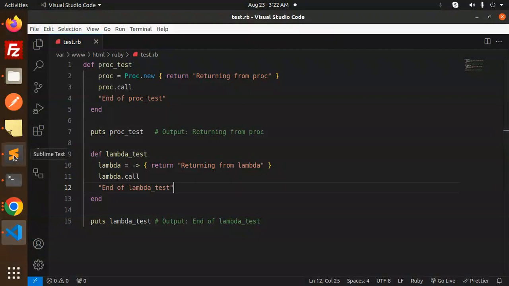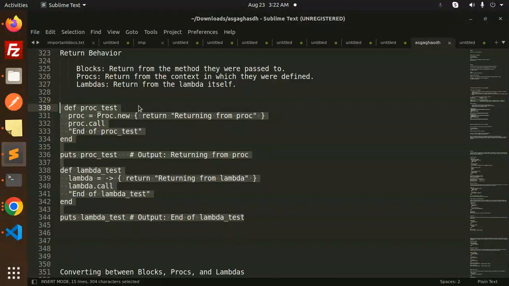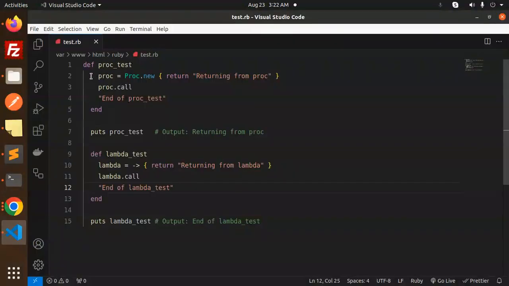So what it means is that lambdas return from the lambda itself, and blocks return from the method they are passed to. Procs return from the context in which they were defined. So the first one returned from here, "returning from the proc", only when I call this one, it will print over here.